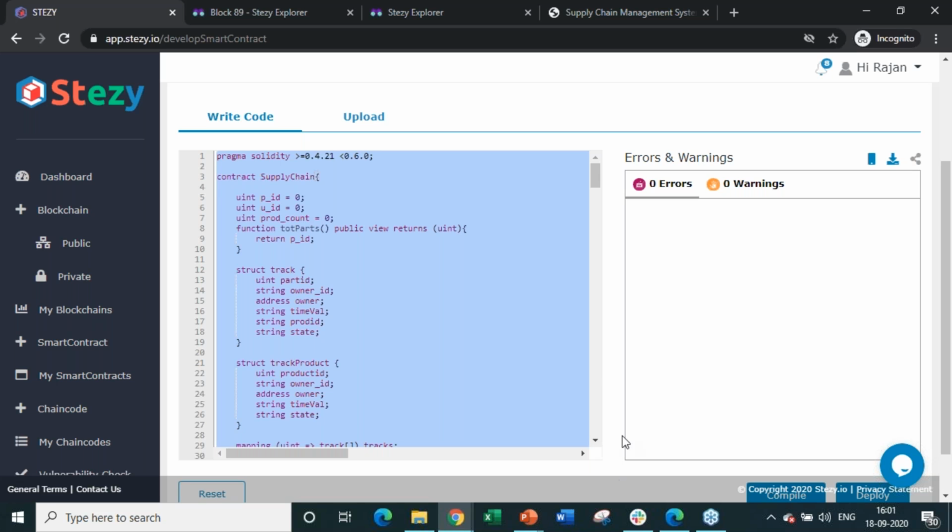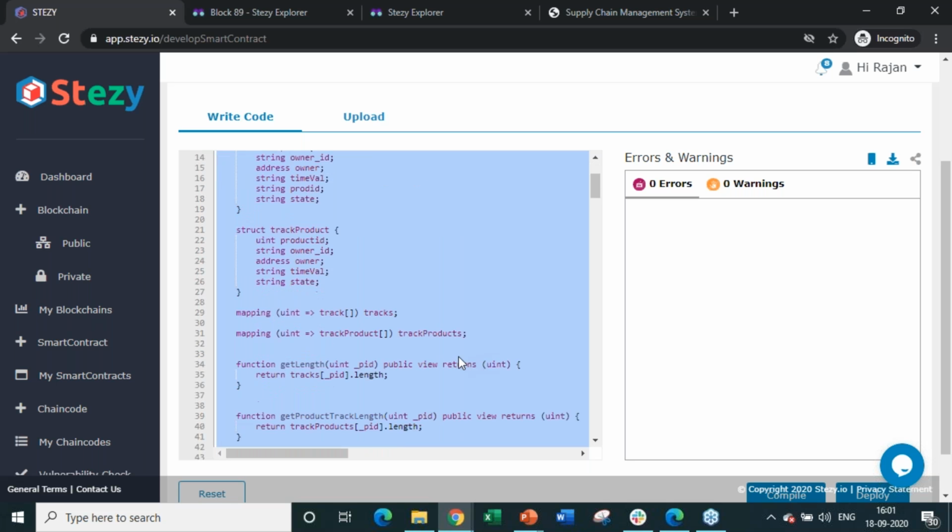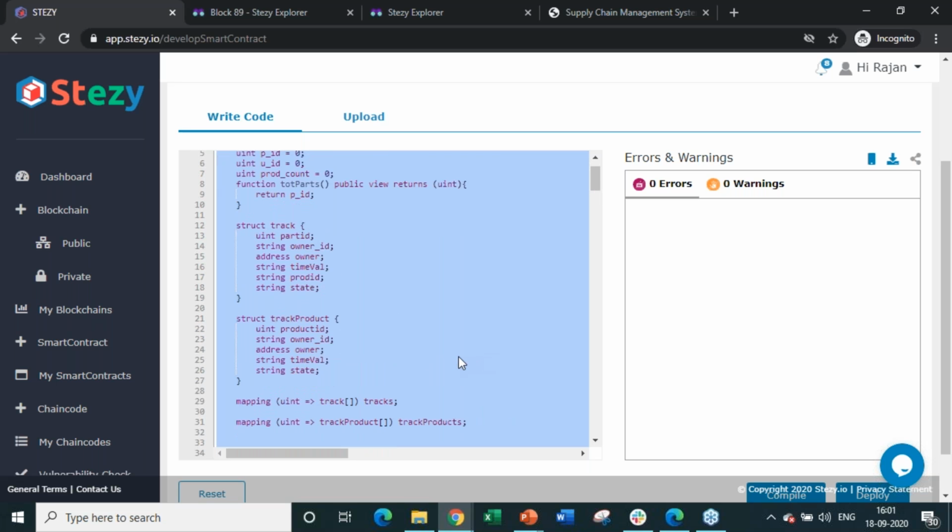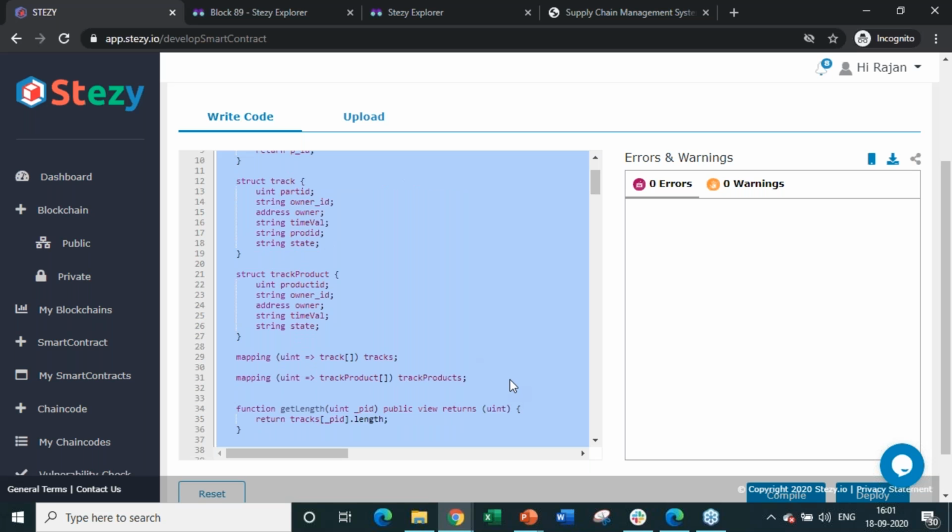And if you see here in this particular contract, coming to line number 1, as in the generic standards of Solidity contract writing, that is the program version, the Solidity version, where you have to define it so that when we are compiling at the backend, that particular version will be looked at and code compilation will take place. And the next one is the declaration of the structures like a track product. And if you scroll down further, like the 29th line, there is a mapping, how this tracking can be mapped with a unique ID, like mapping of uint to track array.